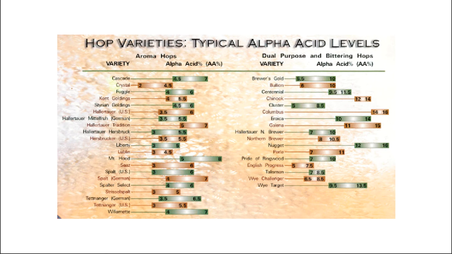Let's turn for a moment to the traits of individual hop varieties, or cultivars. This image is taken from the Homebrewer's Formulary poster that's floating around the internet. 30 or so common varieties are shown here with their typical range of alpha acids listed. I guess what's most interesting here are the outliers, with Crystal lying at the low end of the alpha acid concentration and thus among the aroma hops on the left, while Chinook, Columbus, Eroica, Galena, and Nugget all reside in the bittering hops category on the right, and the extremes might be 18% alpha acid by weight.